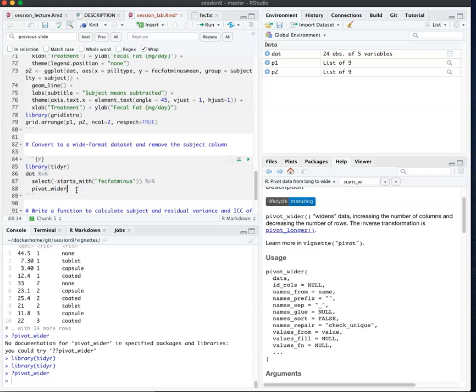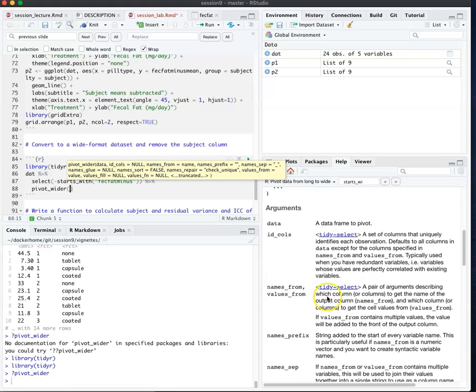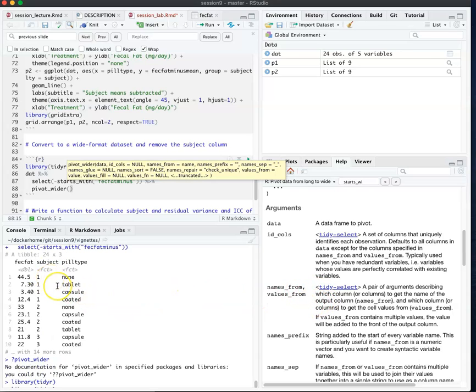So names from and values from. The names are the thing that I'm going to get the column names from. These are the only kind of names there are. Tidyverse doesn't use row names, but it does use column names.